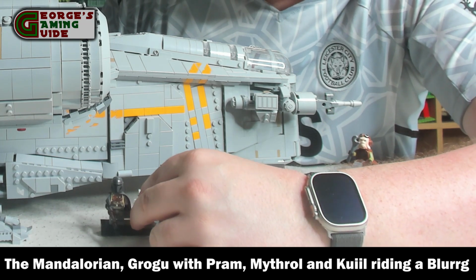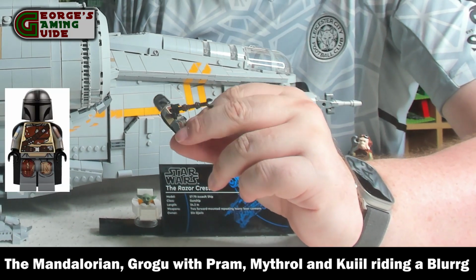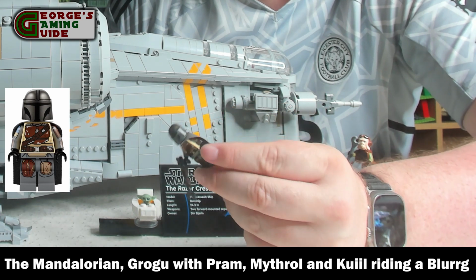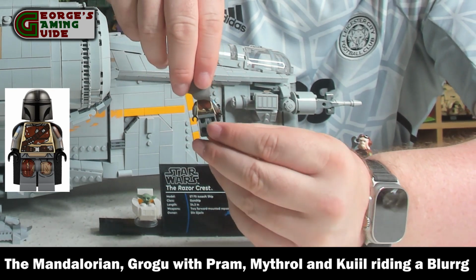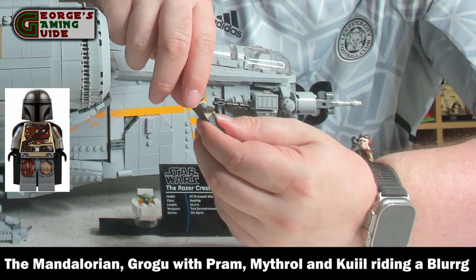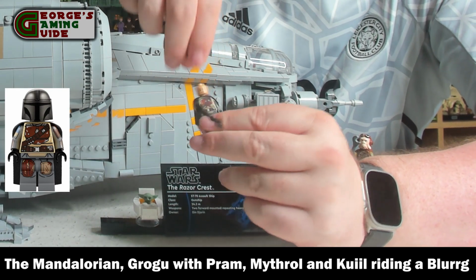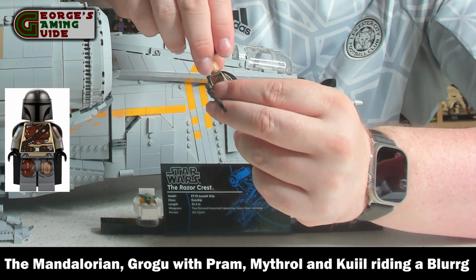And then finally, we have the main character himself. So we have the Mandalorian. I don't think there's any difference on this compared to any of the other Mandalorians. But the printing is really sharp, with his knee pads and the armour that he's wearing. Just looks really, really nice. Under his cape, he's got the same nice printing as well, so you can really see the older armour he has before he gets his full Beskar. And of course his Beskar helmet, and then his trademark gun as well. We have actually got it hidden in the escape pod, but you do actually get a hairpiece with him. Because, as I say, in the series he was taking his helmet off, which is why you know him as Din Djarin rather than just the Mandalorian.